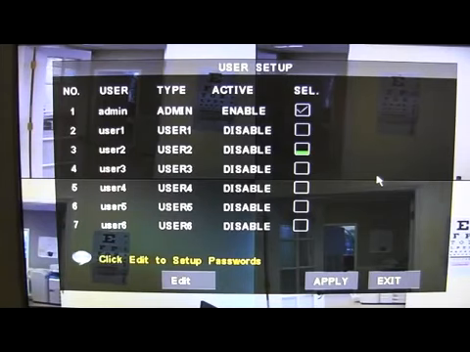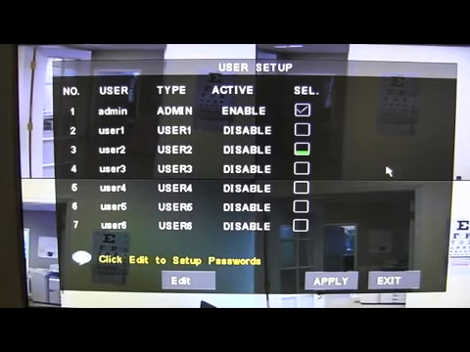Now when enabled, the DVR will lock and you will only be able to access it locally and remotely over the internet with the username and password. So it's highly recommended to write down the admin's username and password just in case you forget it. Because if you do forget it, you will have to call Night Owl's technical phone support to have them reset your DVR. Resetting your DVR erases all of your information and settings, so you really don't want to forget your new username and password. Now let's go into how to edit and change.